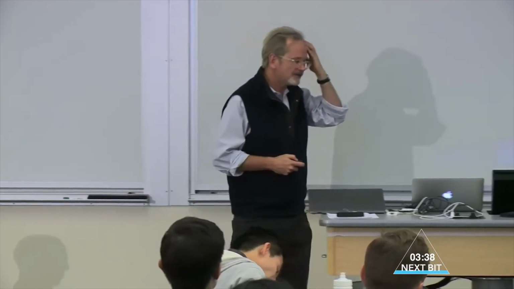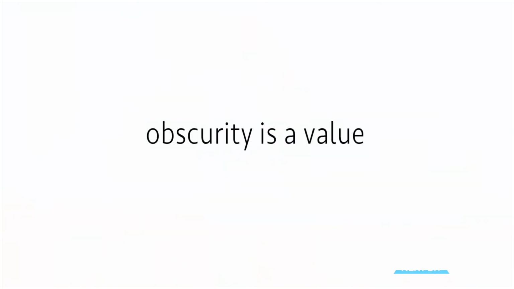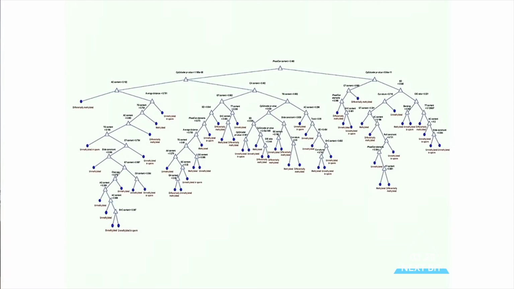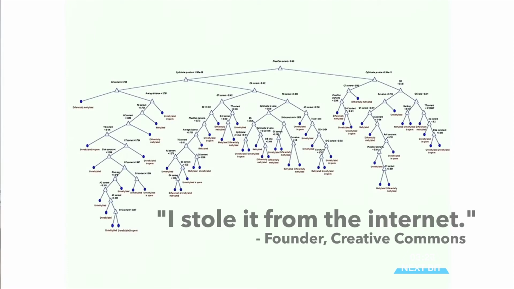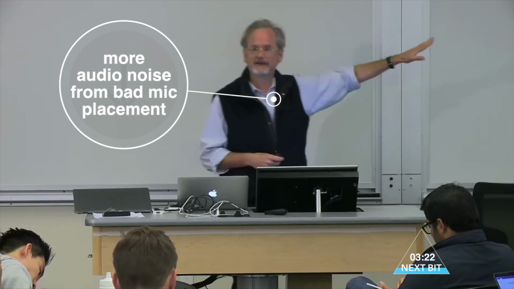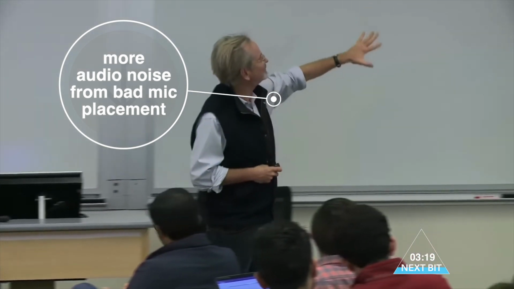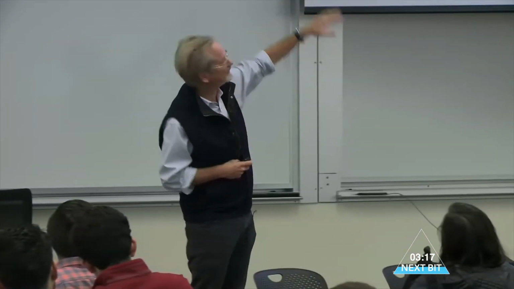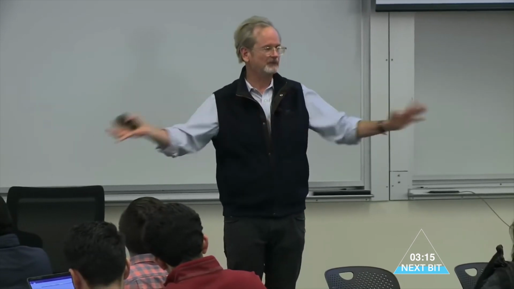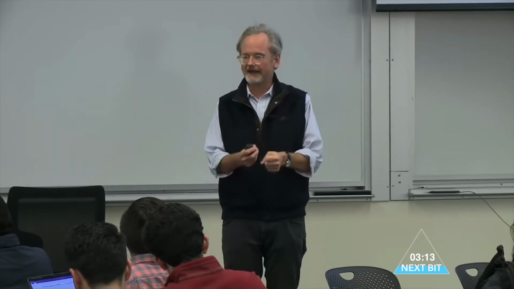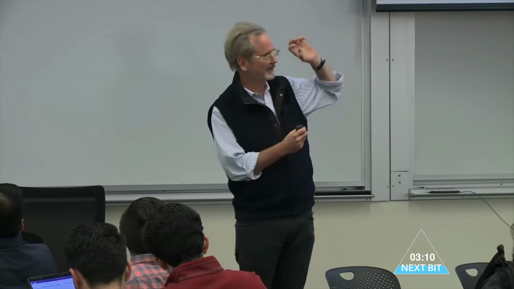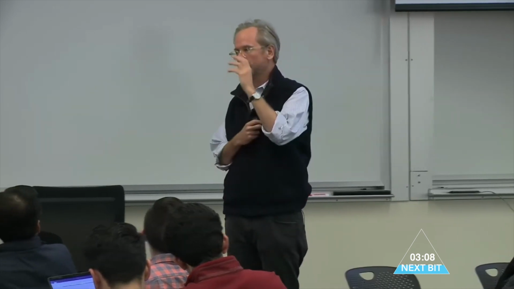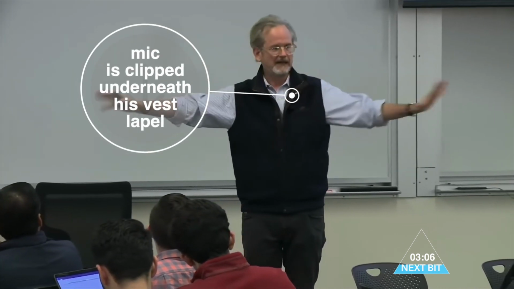And the point I want to suggest to you is that often obscurity is a real value. Obscurity is what you want. Because here's a way to see it. Imagine this is a decision tree, and it's really small because I just stole it from the internet. It doesn't have anything to do really with what I'm talking about here. But imagine a really complicated decision tree like this, which represents all the possible things that could happen with our deal. So I want to buy the house, but what happens if the house gets hit by a meteor? Or what happens if you go bankrupt? All of these possible outcomes.